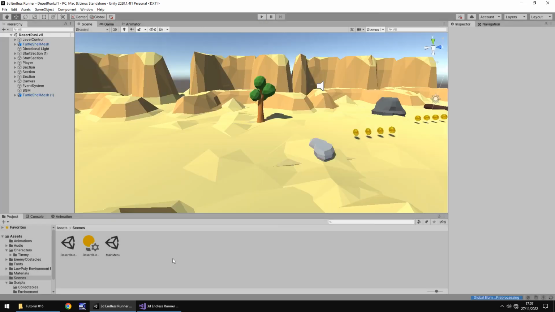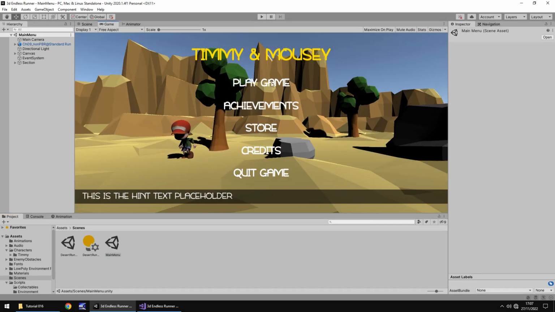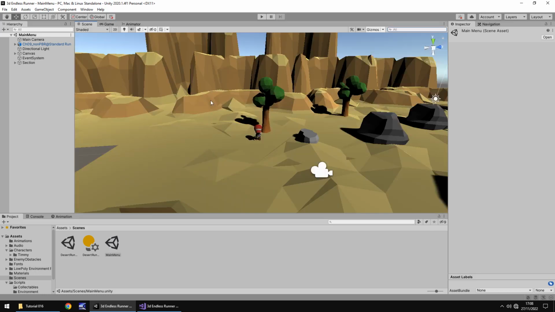Now, the key to all of this is to loop back around, and in our main menu scene, we now need this play game button to take us to, for now, that scene that we run in, so we can have a constant game loop going on. Now, it will change later in development because we're going to end up with character selection, level selection. So for now, all we really want to do is just enable that button to take us to our main level.